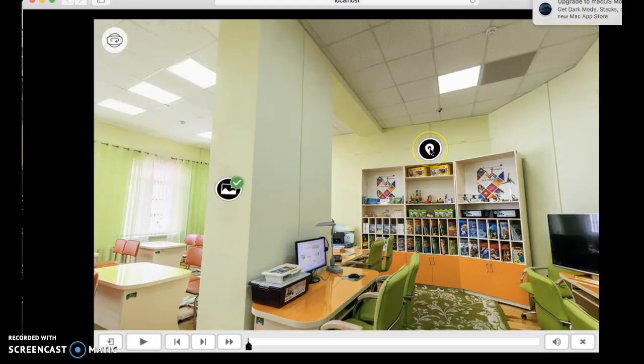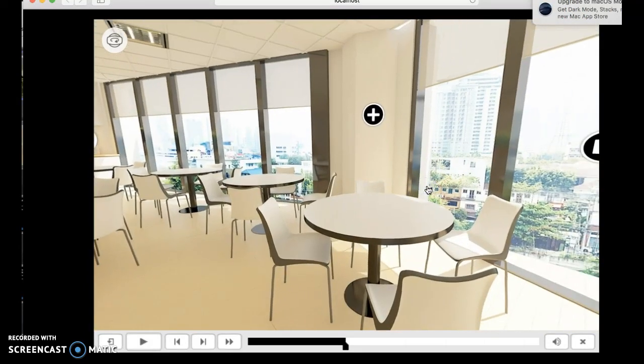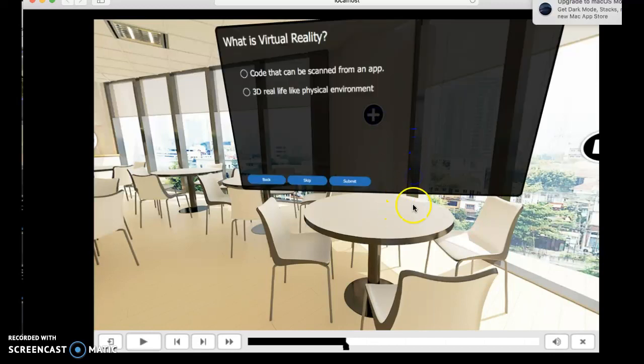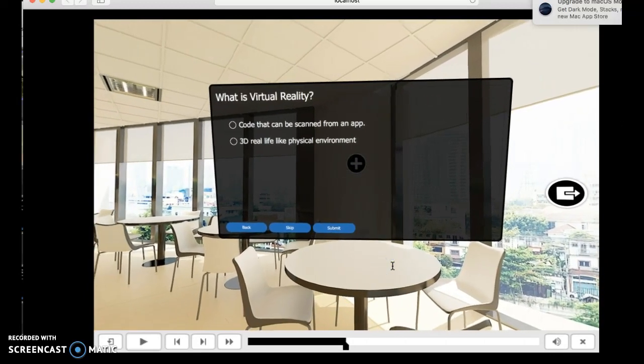Right here, this hotspot, when you click on it, goes to another 360 picture, but this is very neat because this is the testing part. After I give the instruction, since it's 2 hours a day, if I'm not done the first day, I can continue the next one and then eventually give them the test. So the testing, I am thinking I can include in my classroom also. When you click on this hotspot, it gives them a question.